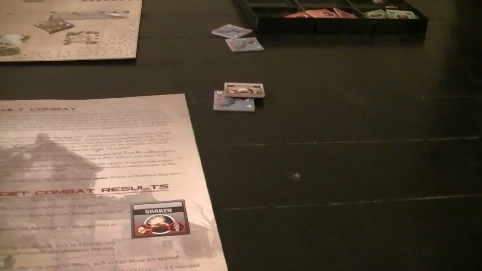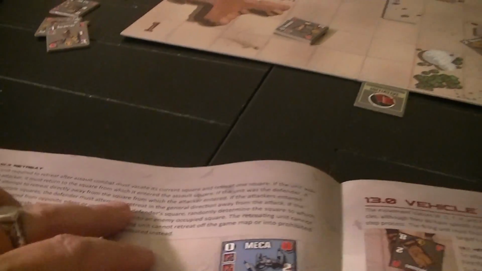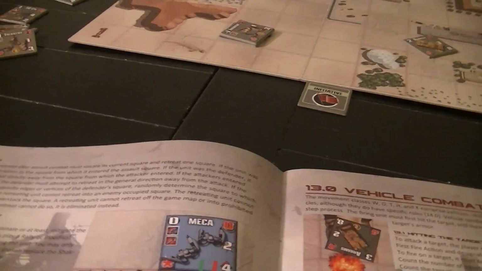If the defender's shaken, then they fire last, which means they get hit before they get a chance to fire back. Whoever does the most hits in an assault combat wins the square, and the other guy has to retreat. The defender wins ties in this case.